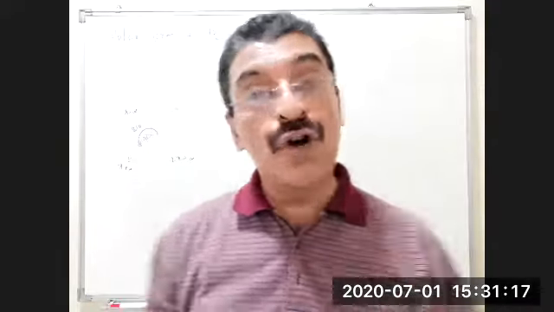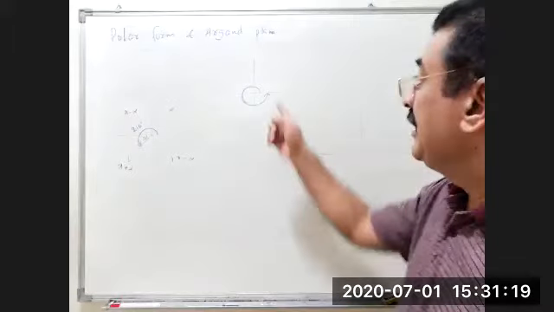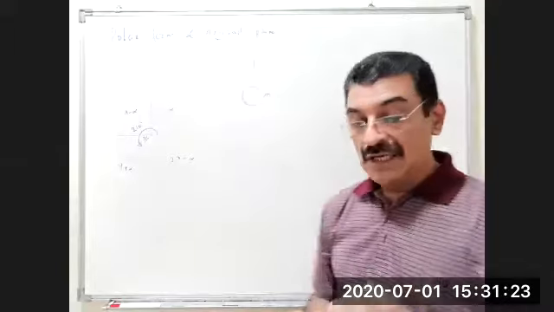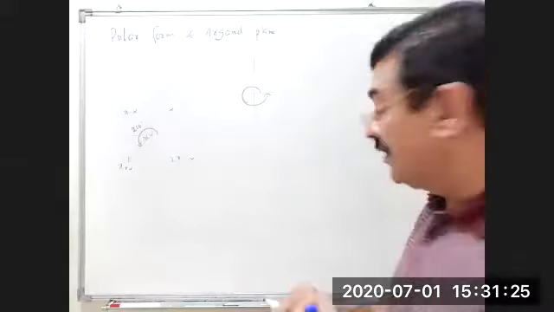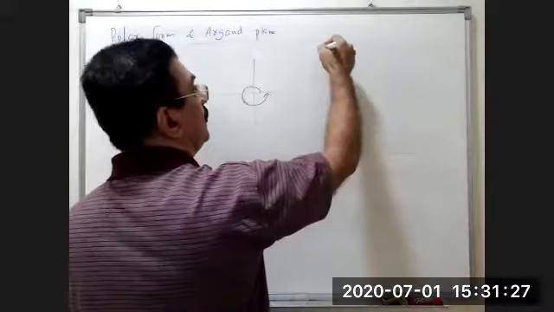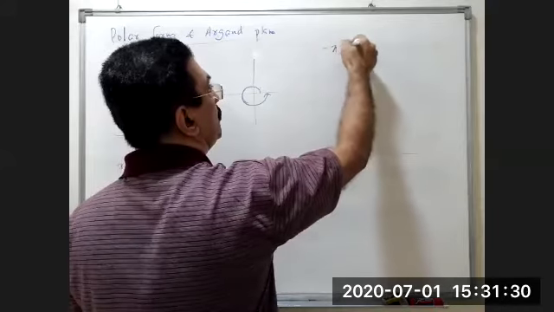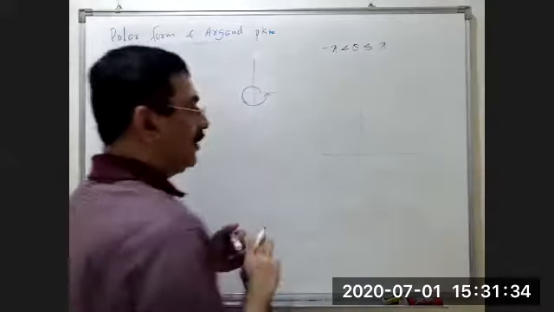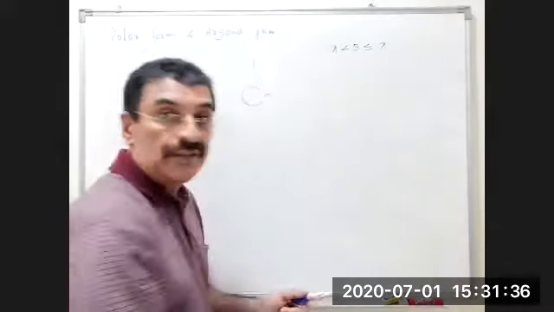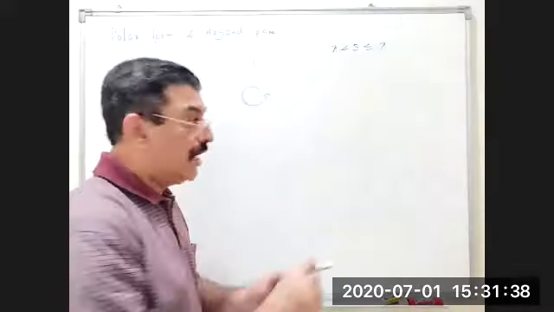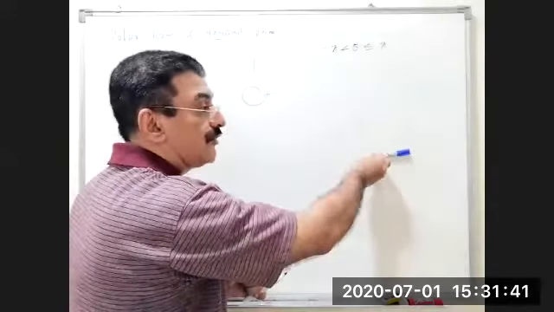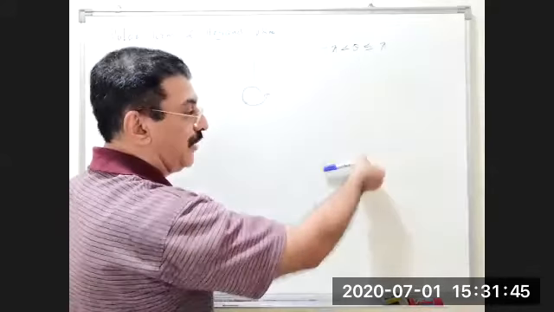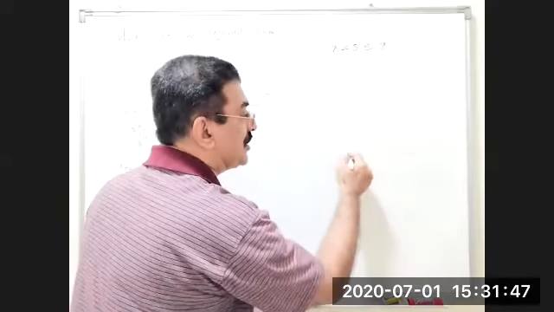Whereas here in complex numbers, instead of taking it from 0 to 360, we take it from minus pi to pi. Minus pi is less than or equal to theta. This is 0. Minus pi means minus 180. Minus means it goes in the negative direction, so we start measuring from here.